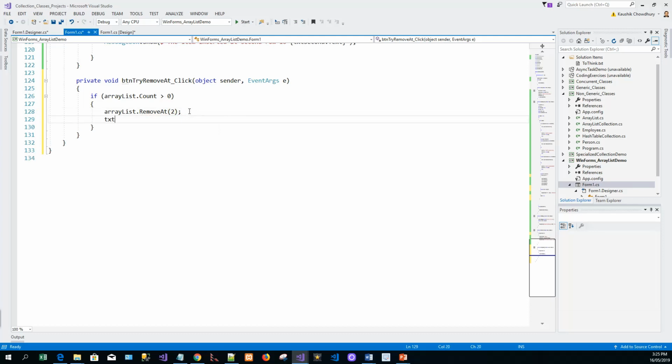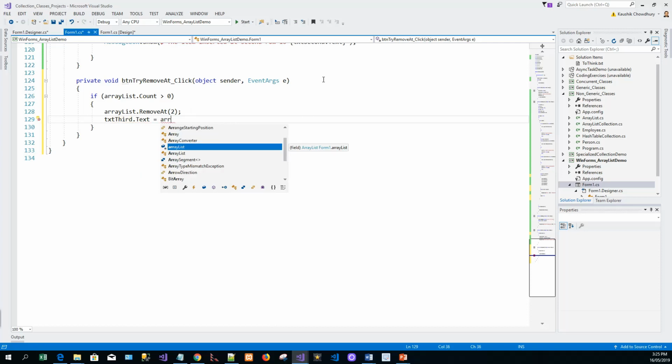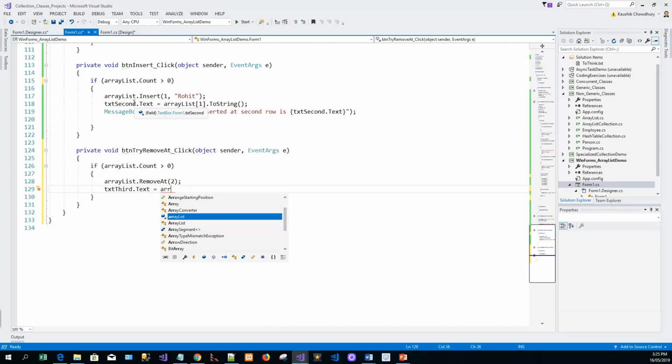So here it will be txtThird dot text equals, similar to the above, similar to what we wrote here, ArrayList.Insert, ArrayList with an indexer 1.